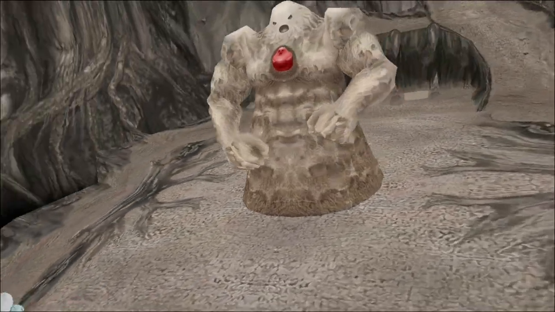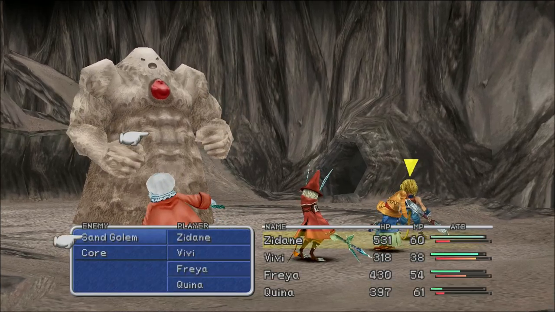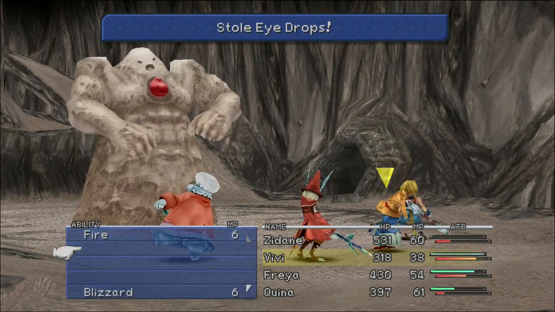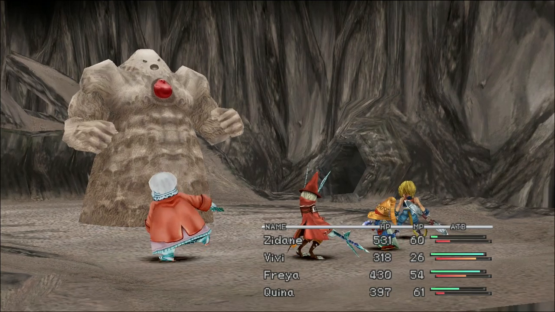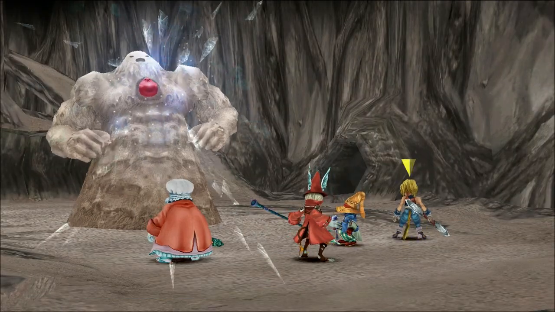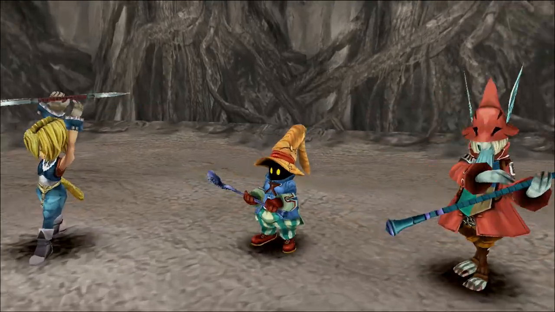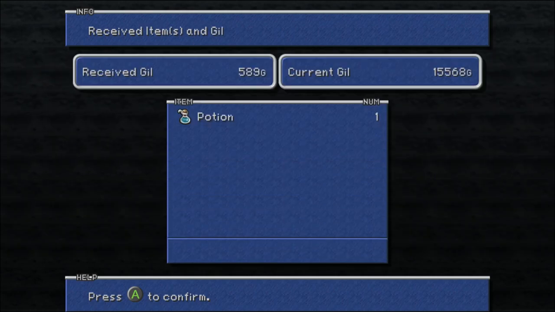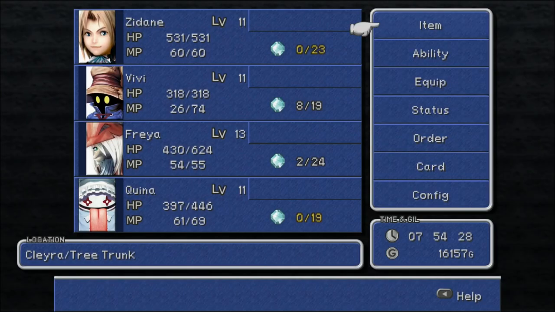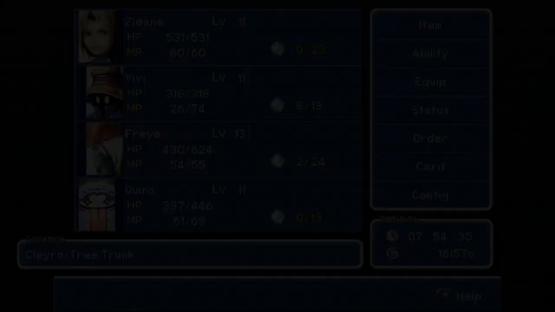This is a zoo. Looking for a giant bird. And it's another one of these guys. Steal from the sand golem this time, see if we get anything different. Eye drops. Definitely prefer the high potion. Situational, but nice to have. Leave the Mithra gloves on so she picks up Bug Killer.